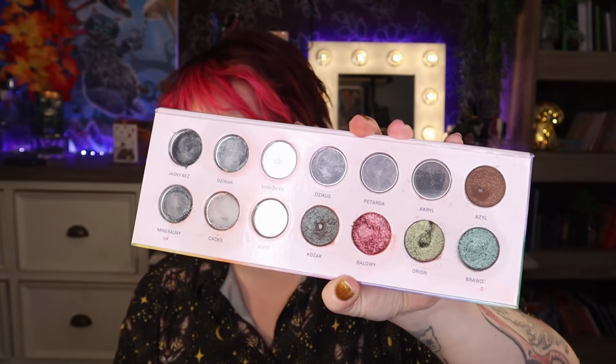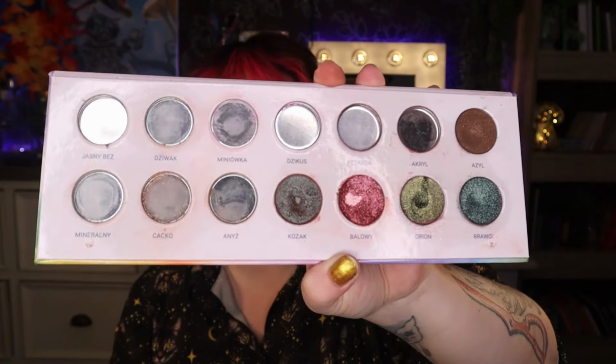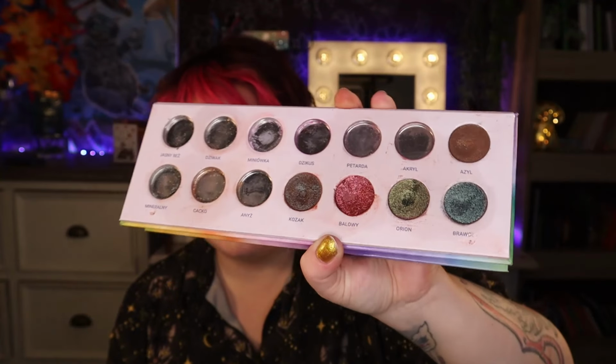So I have been working on the shade Orion, which is the second to last shade. It's a green, dark, sparkly shade. And as you can see, I don't have pan, but I have a really great dip going. And I have repressed all of the shades that I was planning to. I made 2 of the shades into blushes. 1 shade I have made into a bronzer, and I have made a highlighter. So this is the shade that we are working on. Don't mind the yellow down there because it's stained, but yeah. Orion is this shade, and I can work on it.